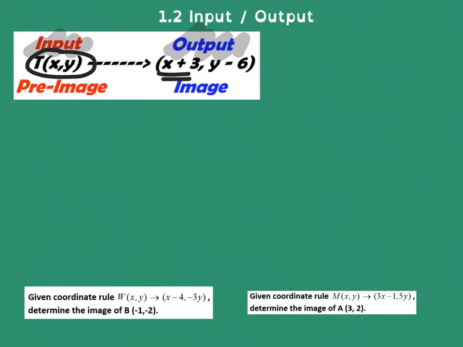This says add 3 to the x value, and this says subtract 6 from the y value. That is the input-output rule called a coordinate rule. Also, two very important words is instead of input, we're going to call that one the pre-image, and then when we make the new one, we're calling it the image. Those are critical words to understand.